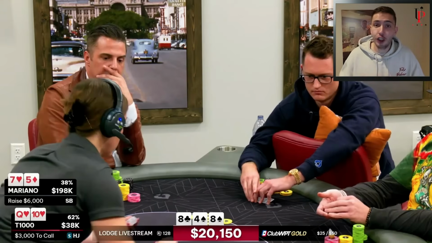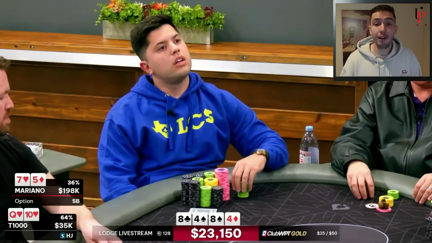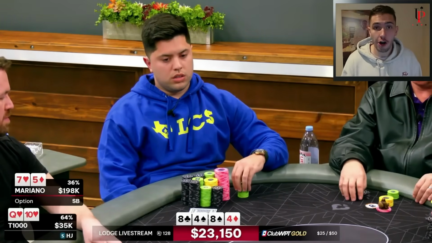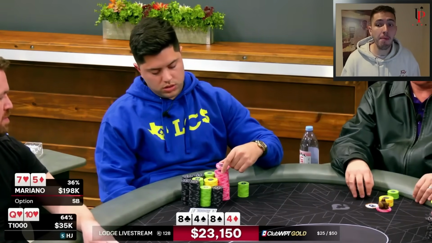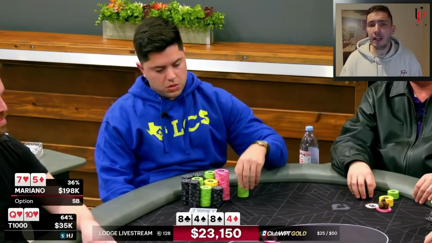I've been lucky enough to share the felt with both of these guys. They're crazy players. They're very good players, and they've got their reasons for playing like this. But in theory, even though the price is amazing, the solver will still want to just let this one go. T1000 does make the call on the flop, and we see the 4 of diamonds roll off on the turn. Mariano is going to keep up the aggression here by betting out for $12,000 into a pot of 23k, so a little over half pot.